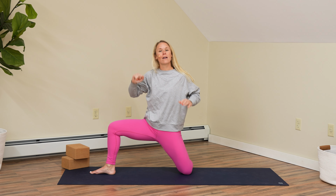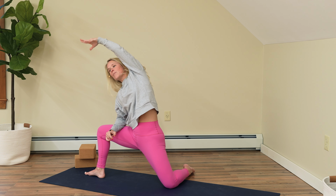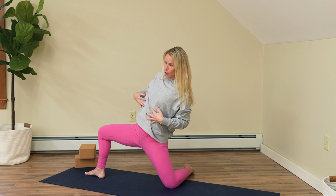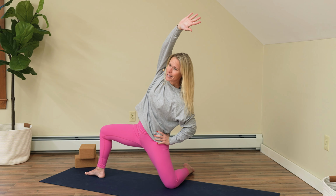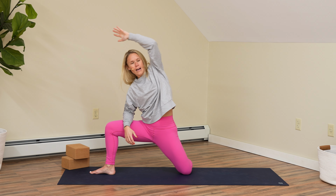So your pace might be a little faster than mine, a little slower than mine. Go with your breath and go what feels best for opening up our hips and getting that rib cage to open. One thing you wanna check in is to make sure you're not really overarching from your back. So keep that rib cage over your pelvis and follow your breath. If one position feels really good, you can stay there, hold your breath. Relax that tension.